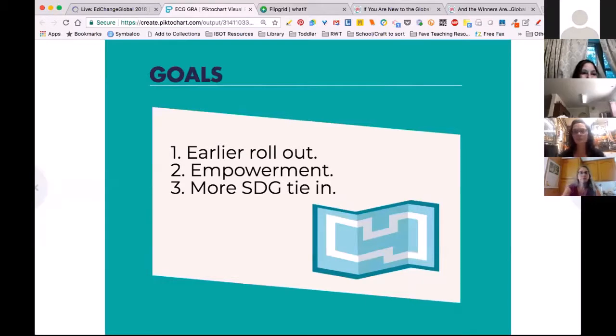Empowerment. We want to find some ways to empower our teachers a little bit more. The whole school is doing this, but what do you want to do with it? How do you want to have your kids connect to other people, or how do you see this tying into your curriculum? While we don't want our teachers giving a test over refugee, right? How could this fit into a STEM project?